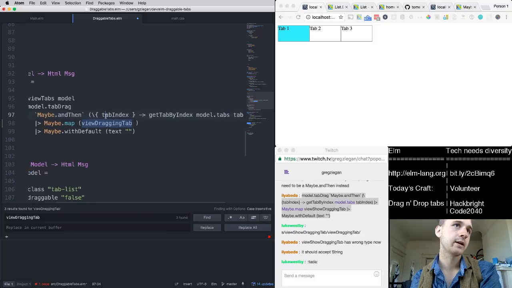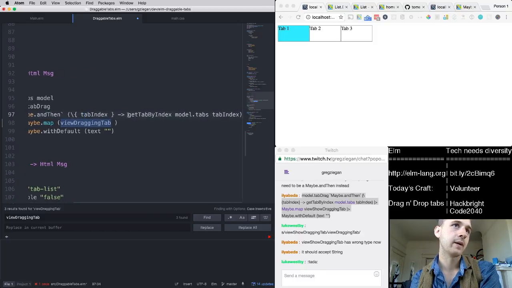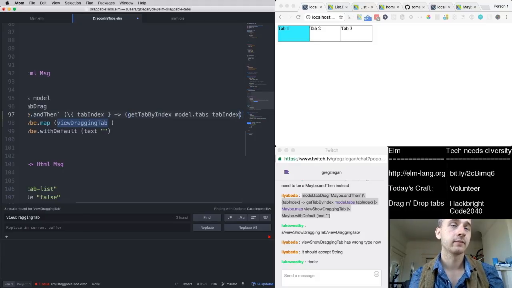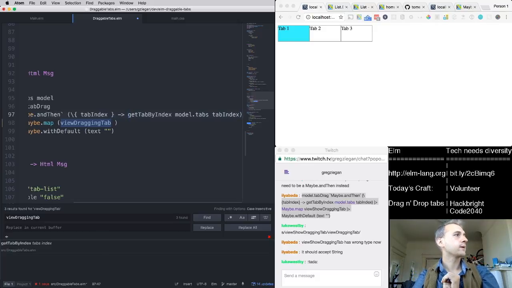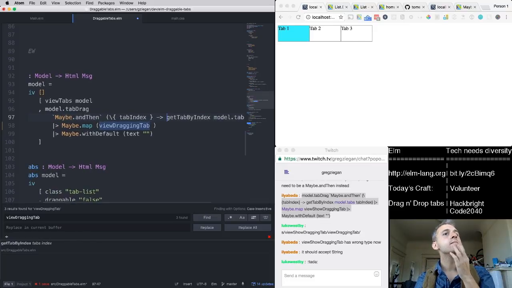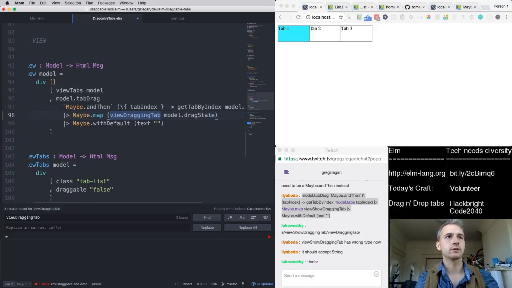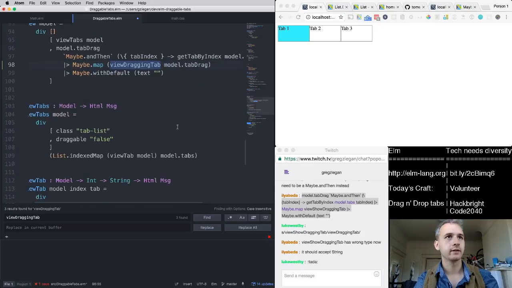So we have the drag, and then we're passing the tab. We could just return this in a tuple, no, because it needs to be a maybe that we're mapping with. Let's just throw in the drag state for right now. We can fix this a little later. Sorry, not drag state. I keep saying that. Tab drag.